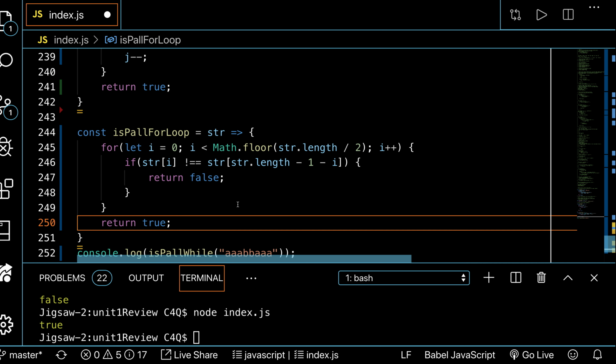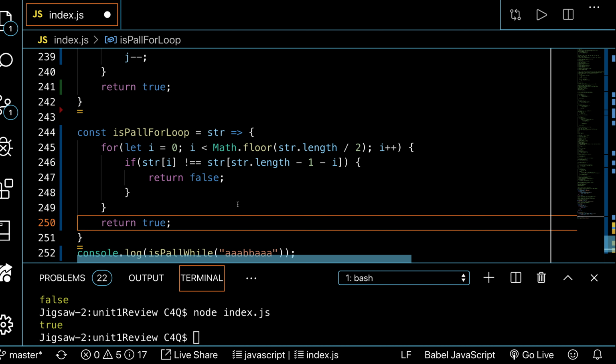String at 1 is here now, right? And we say string at string length, so 4 minus 1 is 3, minus 1 is 2. So 0, 1, 2. They're equal. Continues. i gets moved up now to 2. That's not less than the floor of our length divided by 2. So the loop ends and we return true. Does that make sense? That logic. I think the while one is the most straightforward. That's my favorite. But the for loop's kind of slick too.